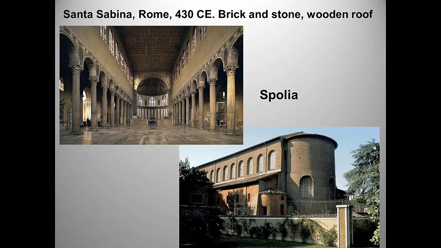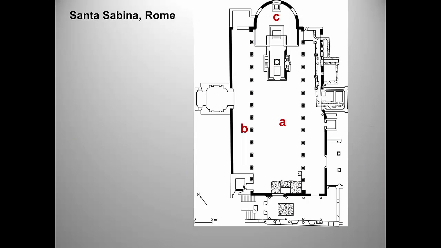So what basilican features do you see? There's a high, flat wooden roof, side aisles with a lower roof, you can see them sticking out in the photo of the exterior, and a rounded apse at one end. Here is Santa Sabina's floor plan, another required image. The round building to the left housed a baptistry, but the side buildings don't really constitute a true transept. And here we see what A, B, and C are, the nave, aisle, apse.